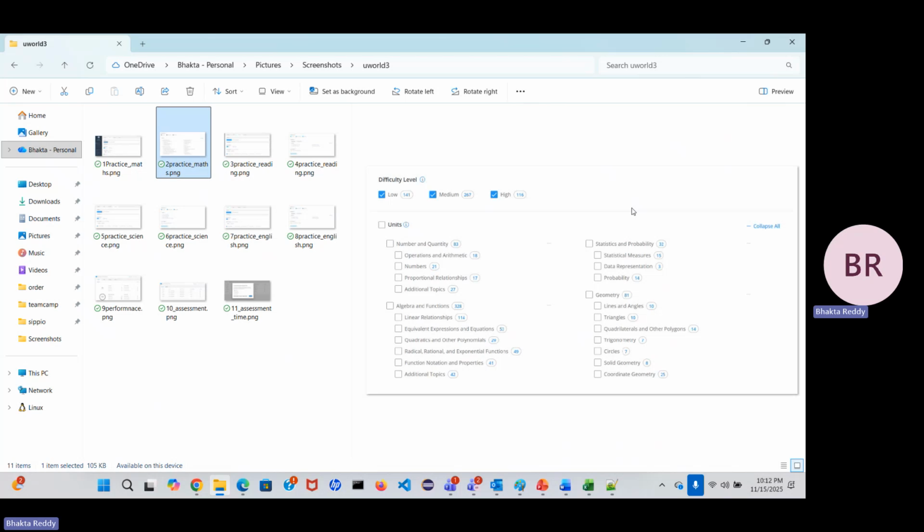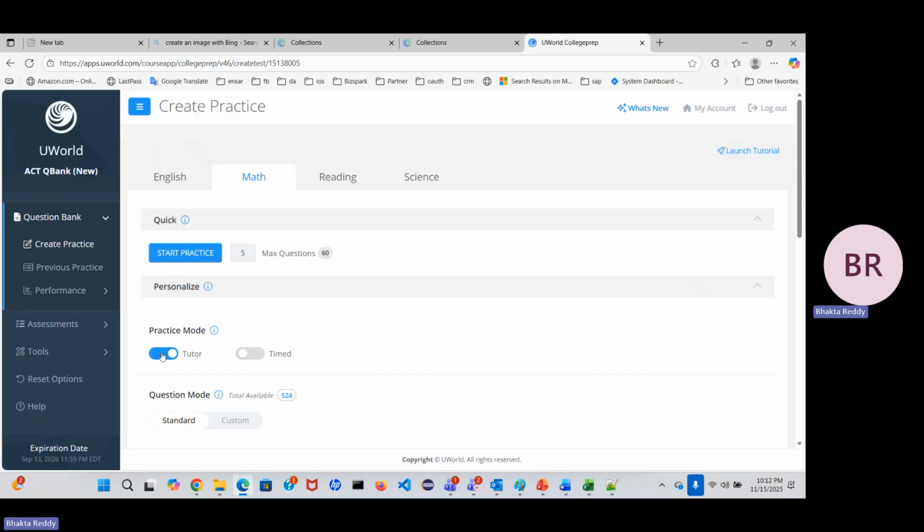Write the requirements for ACT practice sessions where students can create their own practice tests. They can start with mathematics, reading, science, and English.